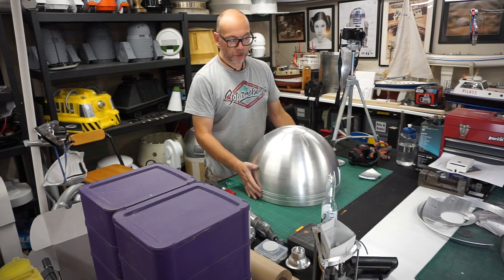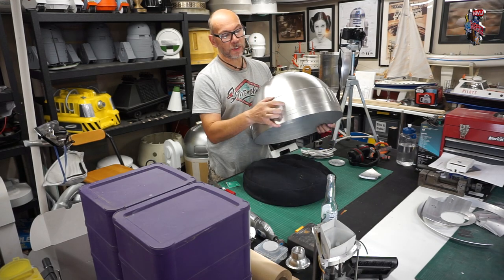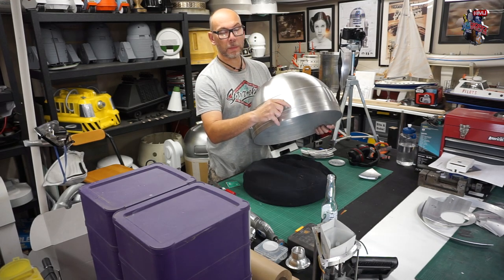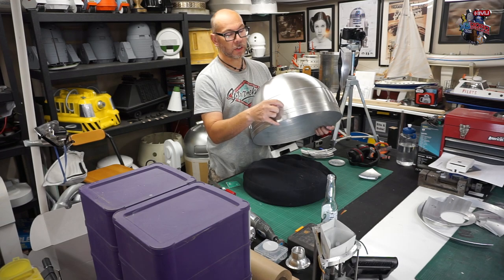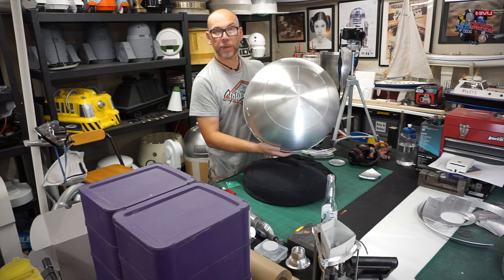There you go. That's made a world of difference just by filing the inside of the lower ring. And also I know once these tabs are filed off as well, some of them could be poking inside. So once we file these off, there'll be an even better fit. But I'm pretty happy with that so far.